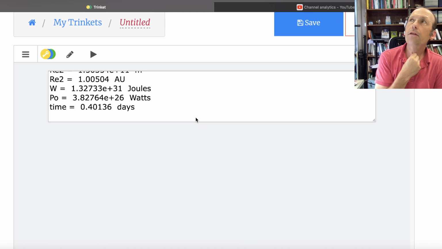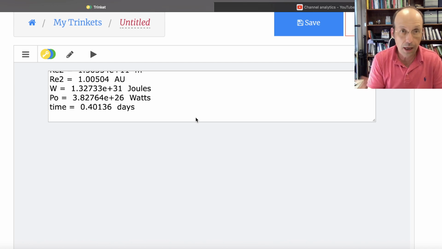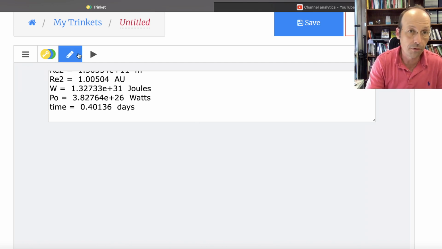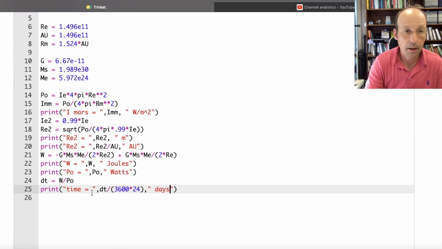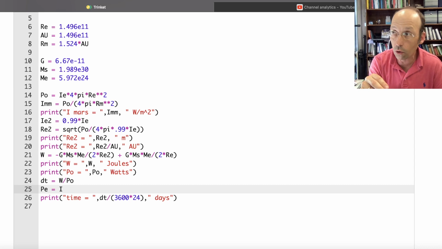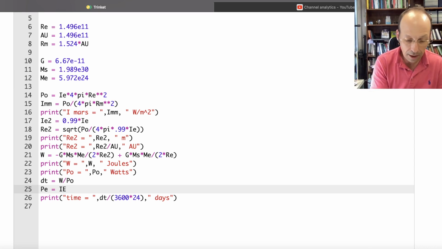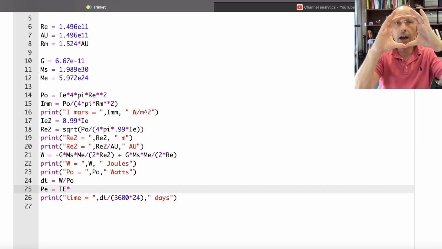Okay, so what is the power output of the whole sun? Well, let's say we capture all this energy from the sun at the Earth, and we use that to move it. Okay, so let's say P Earth, PE, is going to be the intensity at the Earth, and let's use the old intensity because we're going to save it up and then move. Even that shouldn't make a big difference, times the area of the Earth, right? So it's going to be pi r squared.